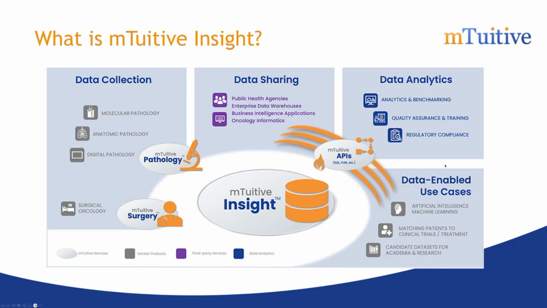The last box in the bottom right, data-enabled use cases. This, again, is where this can start to get really exciting when we start to look at investigating the aggregate data, not just across your own institution, but potentially across multiple institutions, working with academia, working with pharmaceutical companies to identify either characteristics or patients or tissue trends within the data, whatever it may be. These projects are going to be spearheaded by our customers, and we're going to do everything we can to support them and help to recruit other customers to participate in these projects.